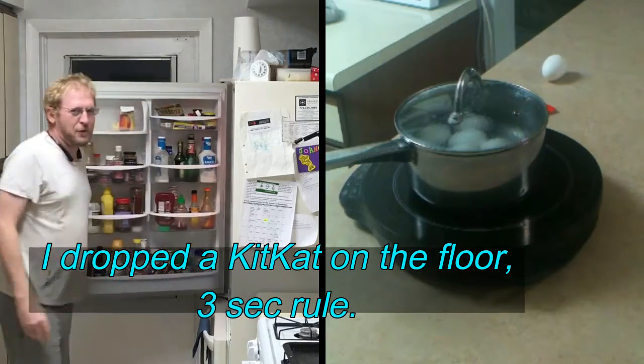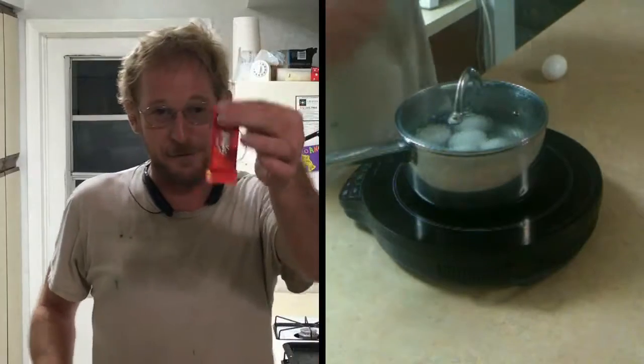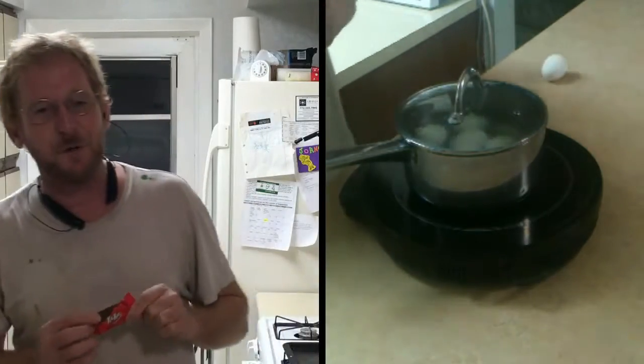I know that rule doesn't apply with candy bars, they're still in their wrapper, but still, hit the ground, it's mine. Good enough excuse for me to eat one.